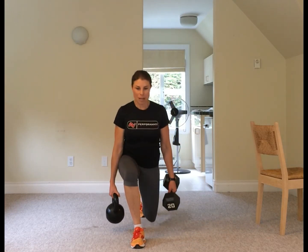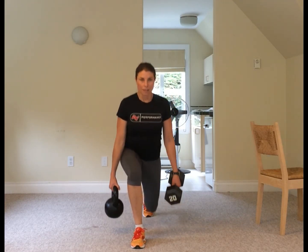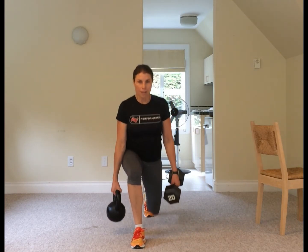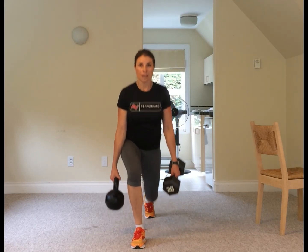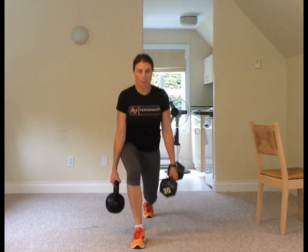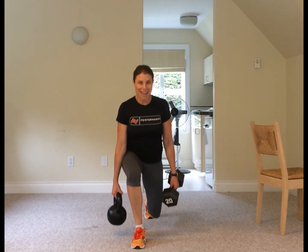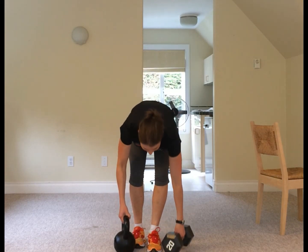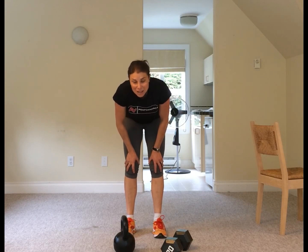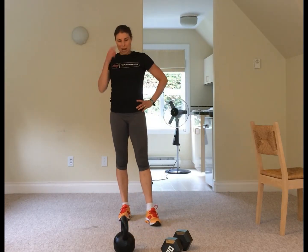2, 12 reps. 3, 4, 5, 6, going as deep as you can. 8, watch the knee tracking. 4, I'm feeling that glute and hammy now. And 12. Excellent. Okay, like I said in other workouts, I find that now that I'm into my pregnancy, by breathing, way harder to catch my breath.